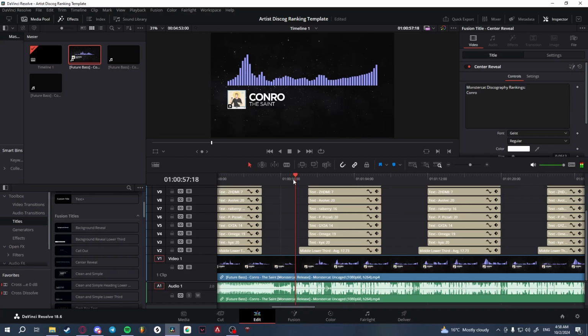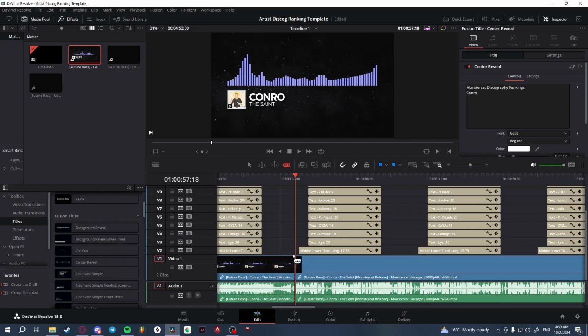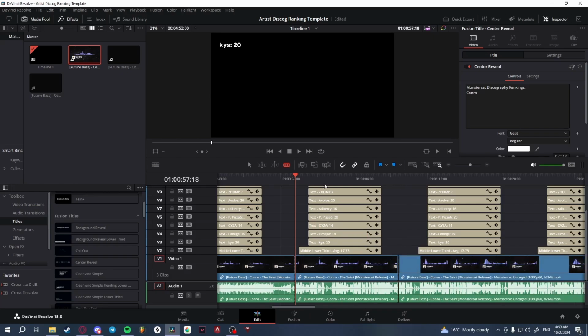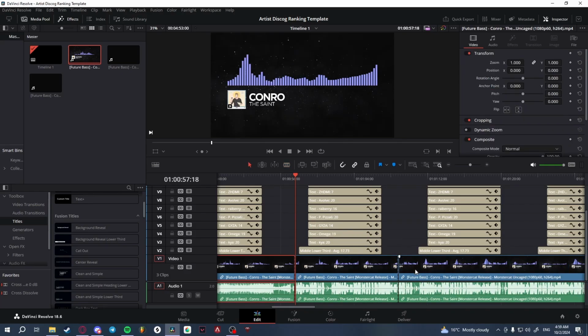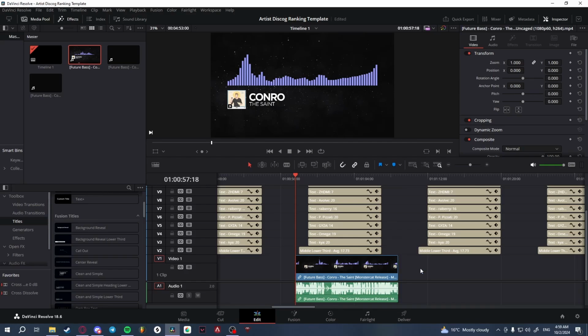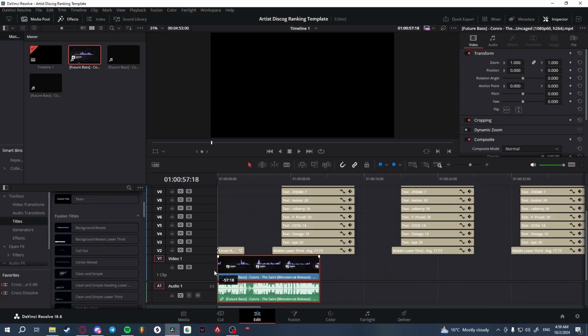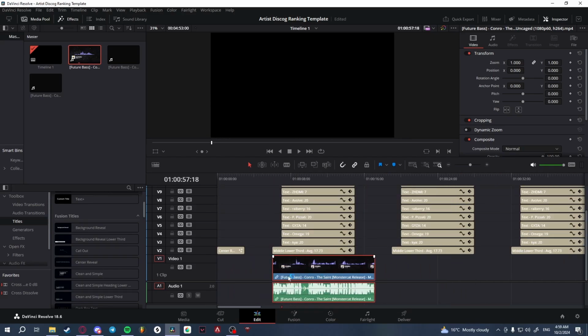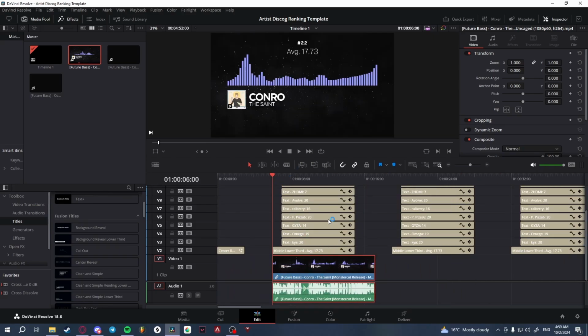I usually go just before the kick hits using the arrow keys on my keyboard. Then go up to the blade tool, cut it there, and then cut it somewhere else along the line. Then I'm going to click and then hold Control and click again to select both the clips and hit Control X to delete them both. And then I pretty much just drag this up and I line it up with my pre-done texts.